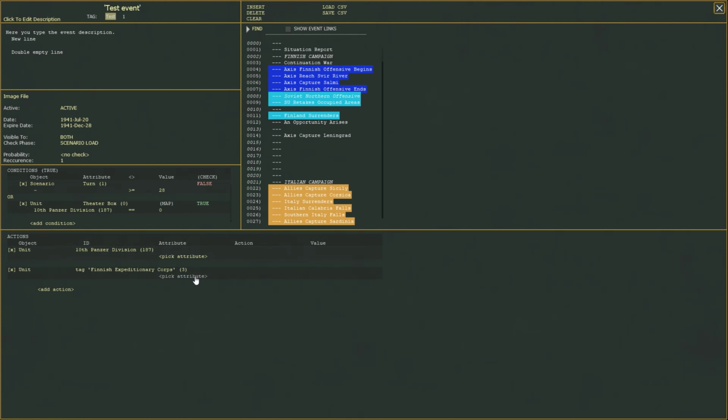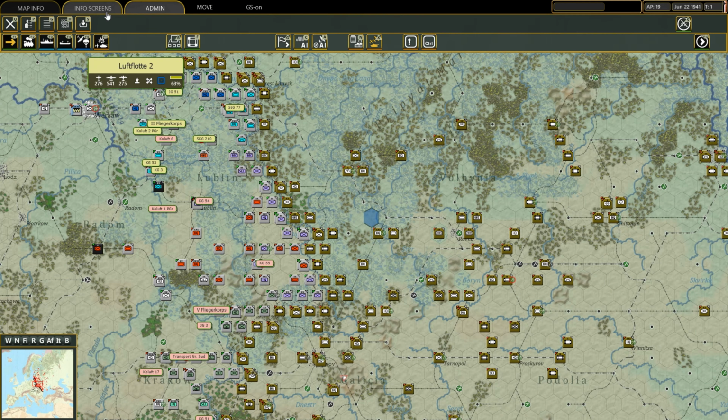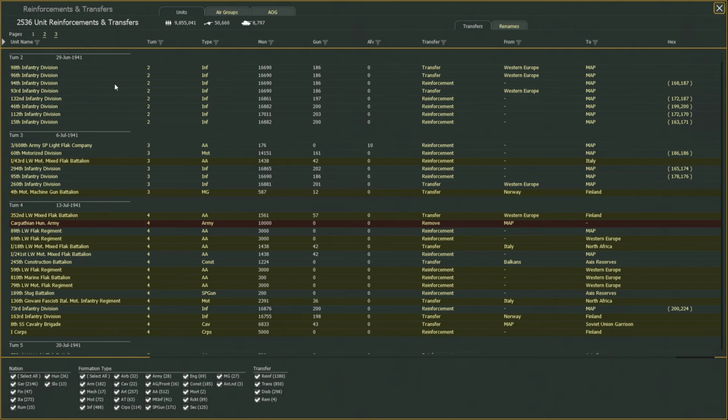When you select a unit, you can either set the delay, change the theater box, lock the unit in the theater box, and you can even disband it. Now, the disband option. If a unit is set to be disbanded, let me see if there are any axes, like the Carpathian Hungarian army.